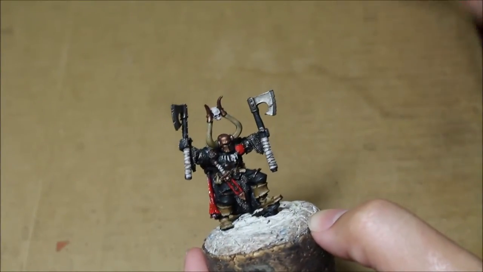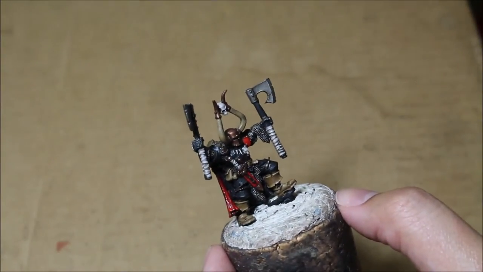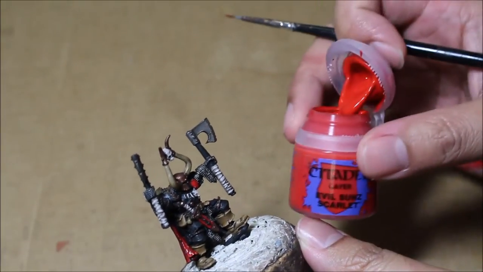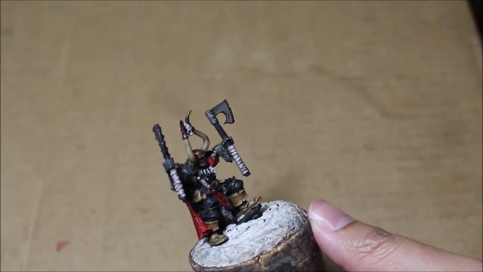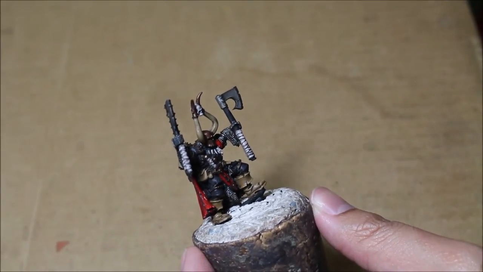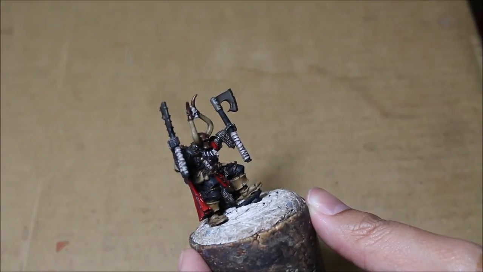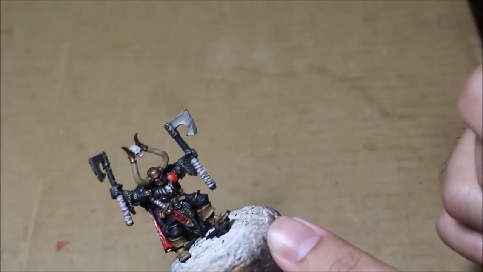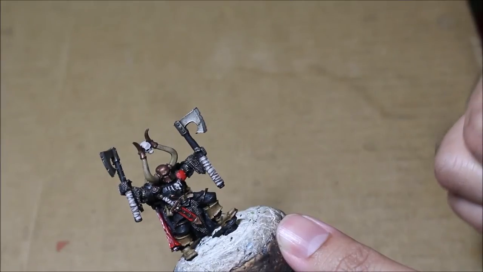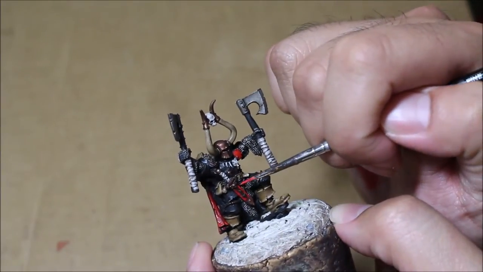Okay, wow, he's really starting to come together now. What we're gonna do now is we're going to add Pallid Witch Flesh to Evil Sun Scarlet. Let's see how this works out. I think originally what I wanted to do was take a more ivory color, such as Rakkard Flesh. It wouldn't end up as pink, but it would end up a little bit more clothy.